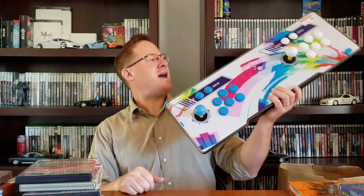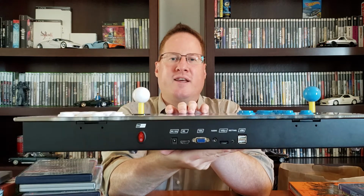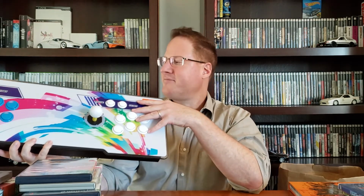Now, when I first saw this, I'm like, what the hell is this? Is this like some kind of custom arcade stick for PS3 or PS4 or something? And I looked at the back of it, and it's got hookups to just plug directly into the TV. So I'm like, oh, I bet I know what this is. I've seen these before floating around on eBay. I think they come right from China, but they've got hundreds of old arcade games already loaded onto them, and you can play them on your HD televisions.